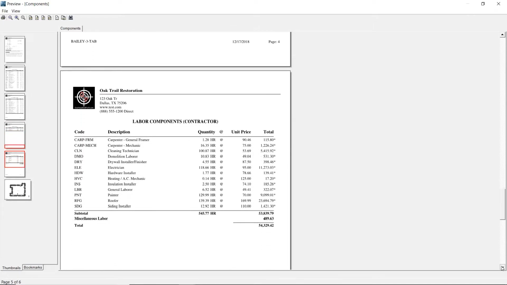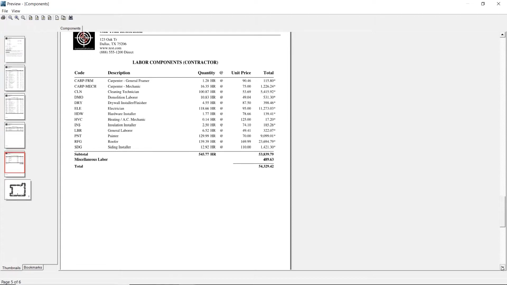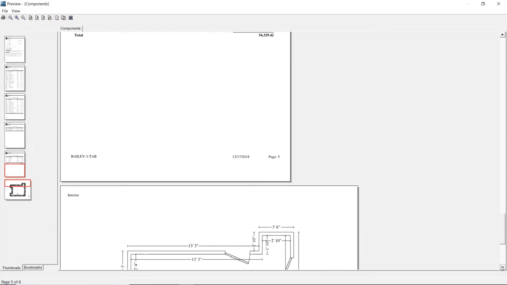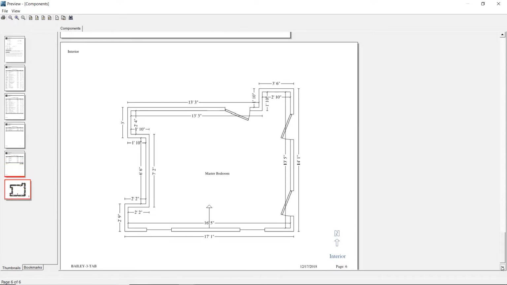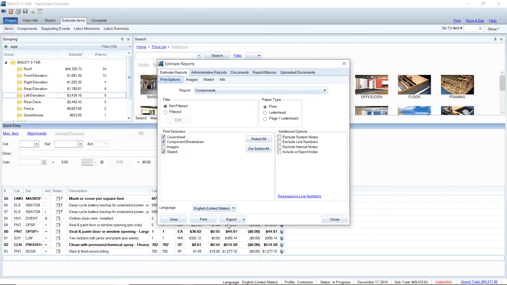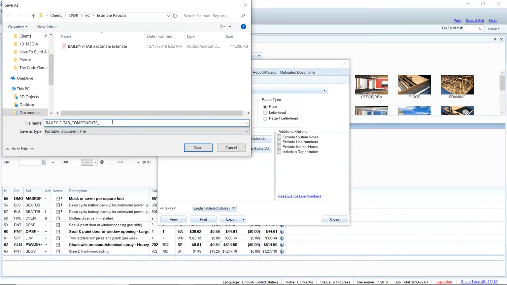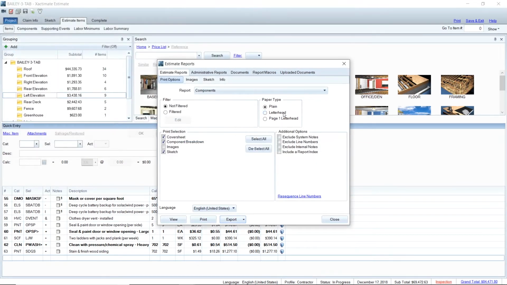And then labor components, like these are contractor rates, if you had to sub out at retail rates for each and every one of these, which you shouldn't have to do. And then it also has the sketch at the end. And so that's your components report. So what I'll do is I will export the components report, and I'll just change the name at the end and then save it right there like that.